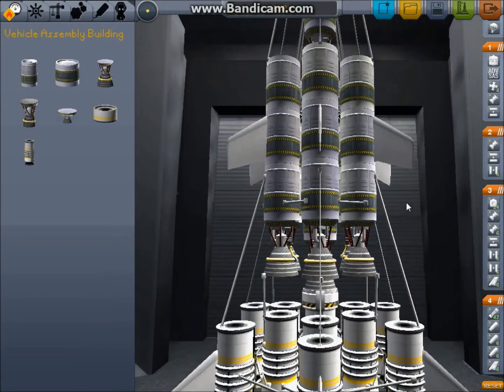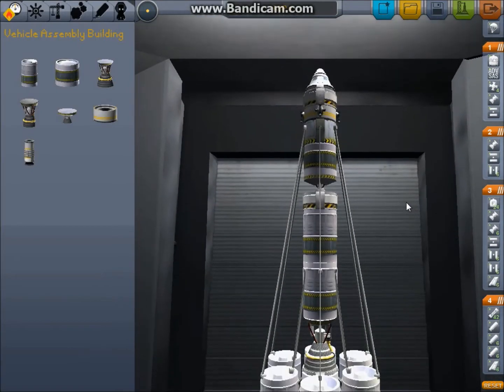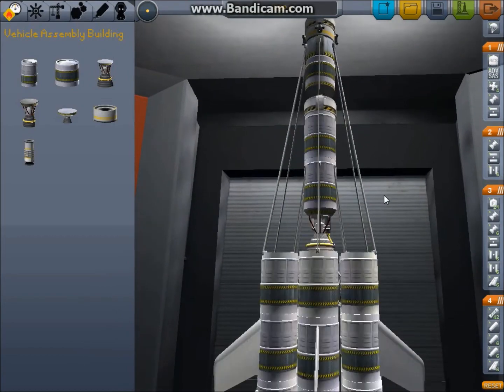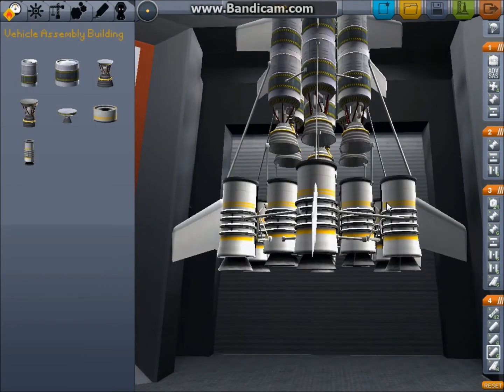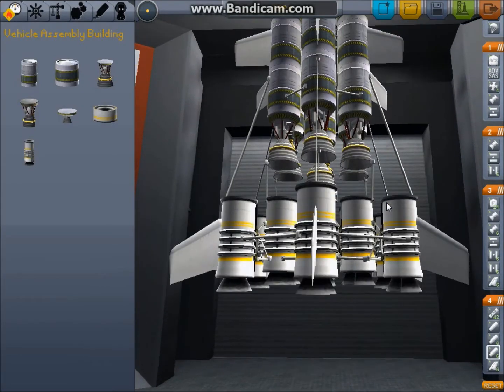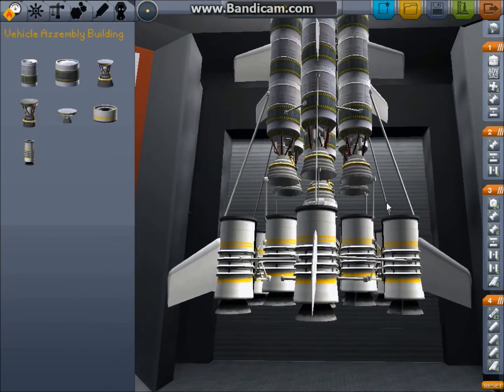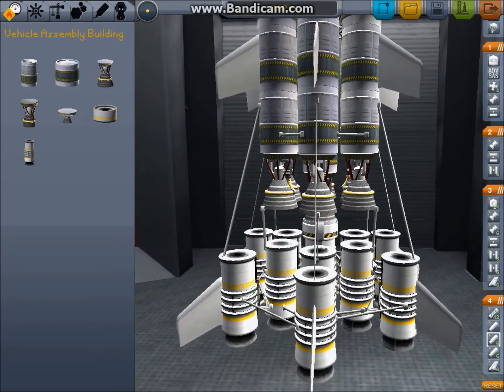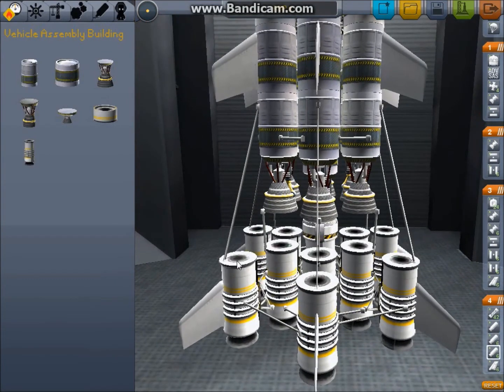I don't want to launch the identical rocket under a different name, so we need to change something about this design. I'm thinking perhaps, oh no, it should be the rockets at the bottom because that would be easier to change than the other stuff. Yeah, alright, let's change the view a little bit. Yeah, this will hold together well already, so let's take off these fins. And sorry it's a bit slow.